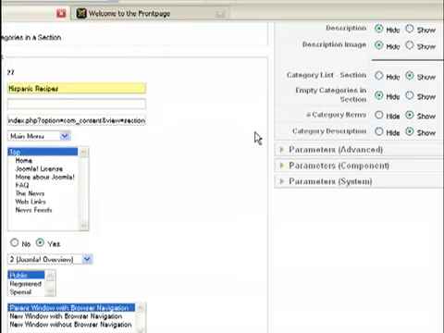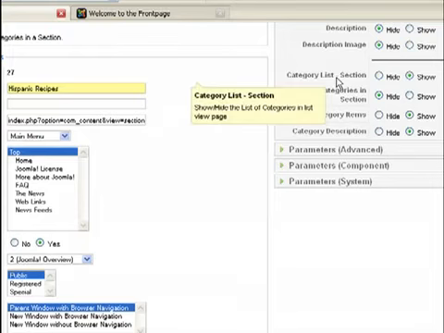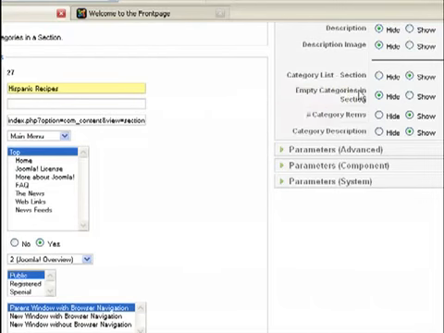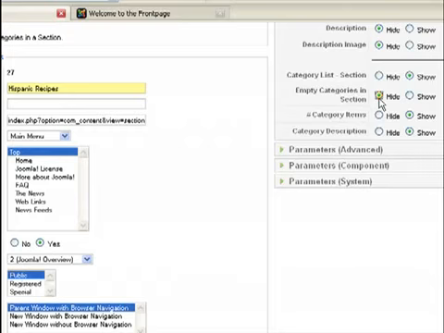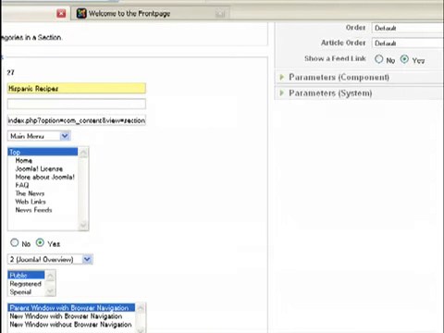Once you click on that particular menu, it lists the categories in that section also. And if you want to show certain categories in that section that don't have any content in them, you could do that. Click on show. If you don't want to show any categories that don't have content, just click on hide, which is advisable. Okay, and then click on the parameters.